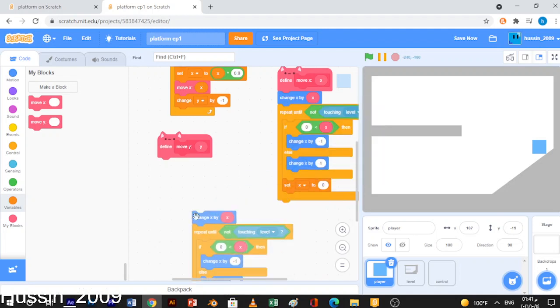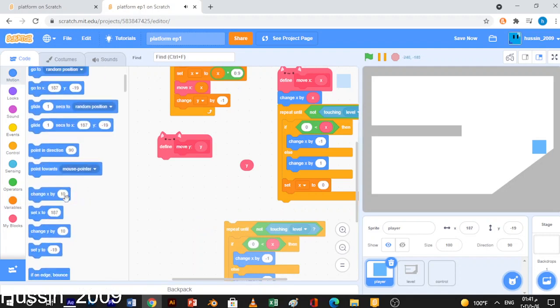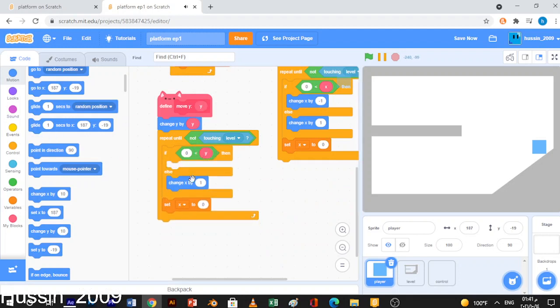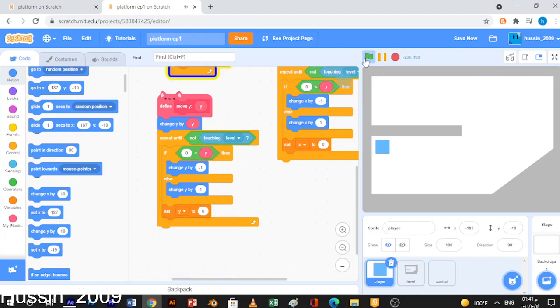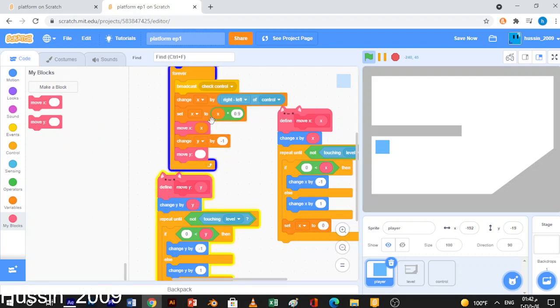You can duplicate this code and change y by y, then repeat until not touching the level. If 0 is less than y, then change y by -1, and else change y by 1 and set y to 0. So now don't forget to move y by y.